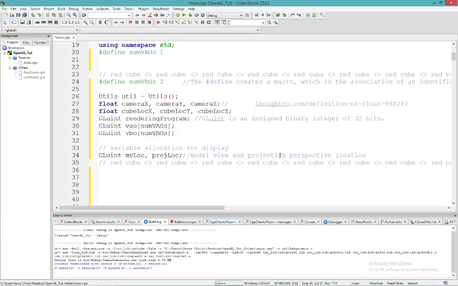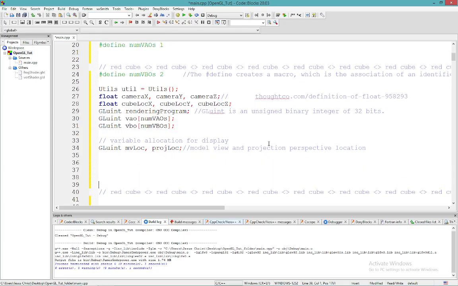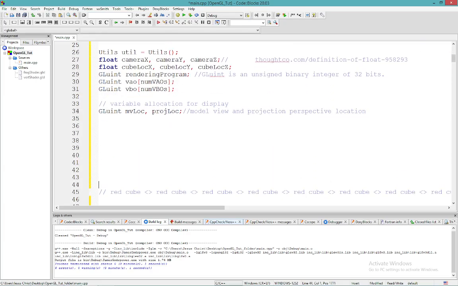This is model view and projection perspective location. Int width and height. Don't forget your semicolon.